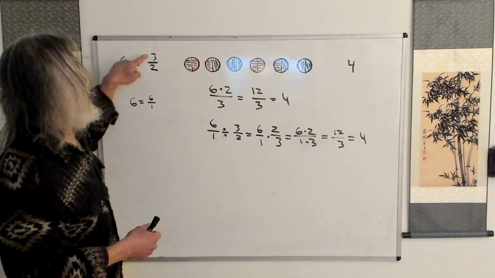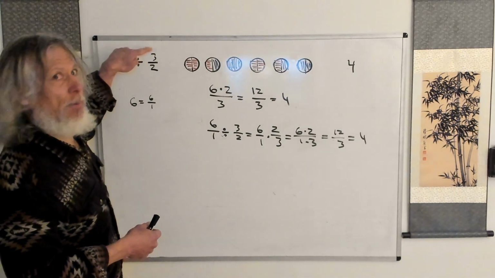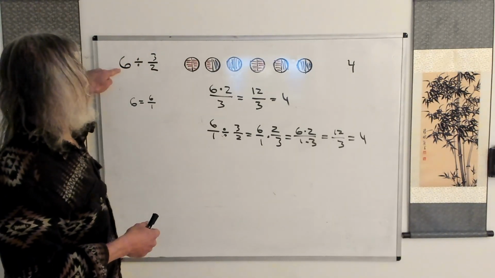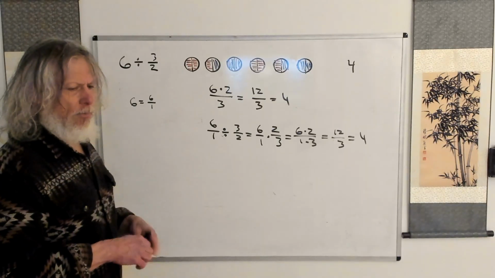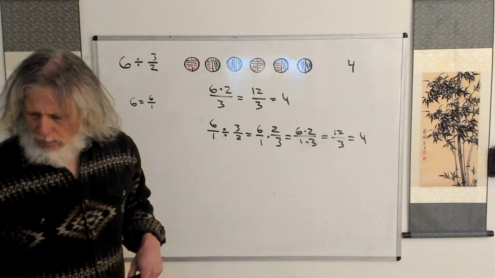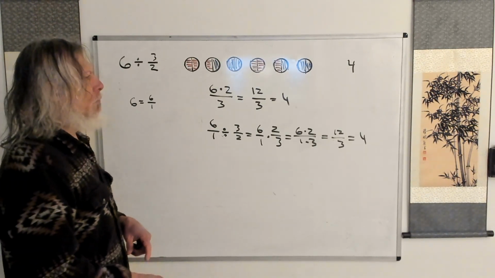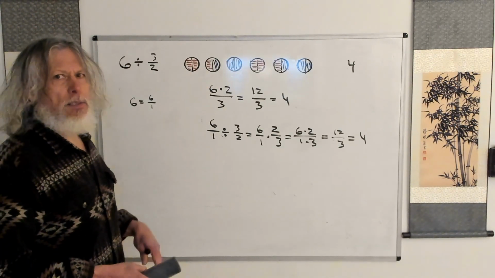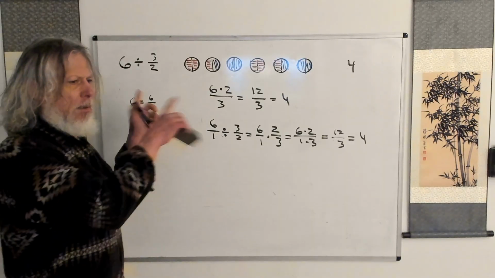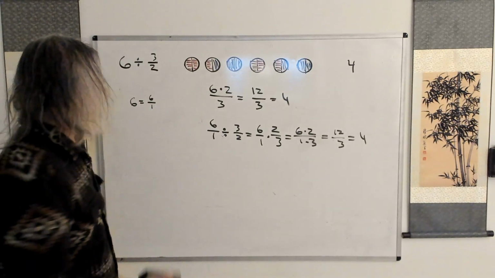or 6 divided by 7 halves. This number up here has to be divisible, go into this, and then it'll work out. Otherwise, you'll have leftovers and it gets more complicated. You can still flip and multiply, but you can't see the idea in this as elegantly and easily.